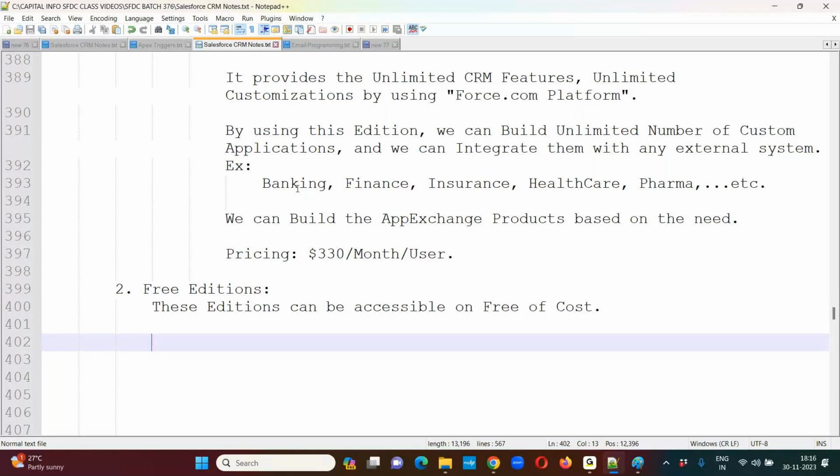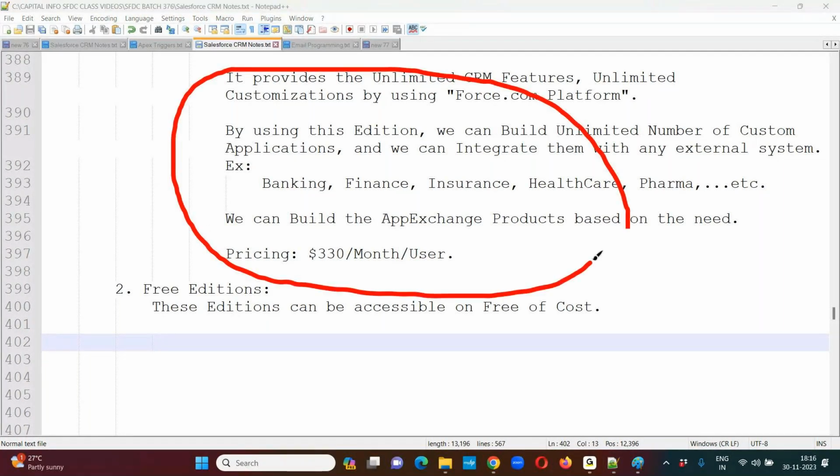Now, this free developer edition offers almost equivalent features to your unlimited edition. Whatever features are available in unlimited edition, almost equivalent features are available in the free developer edition also, with a different bandwidth.